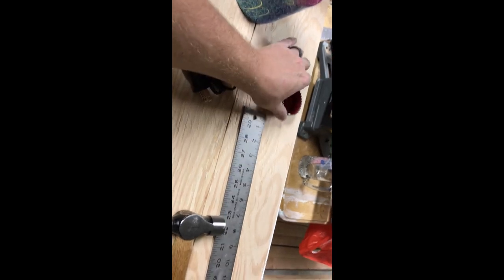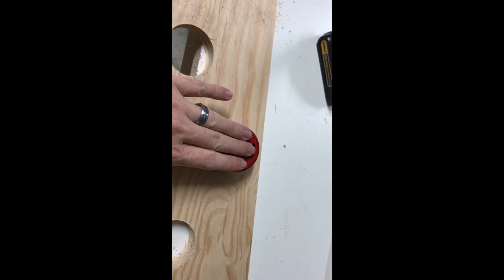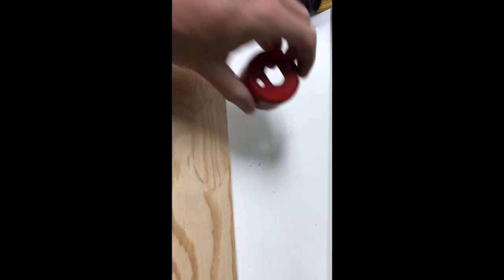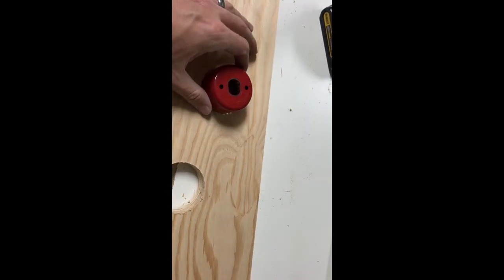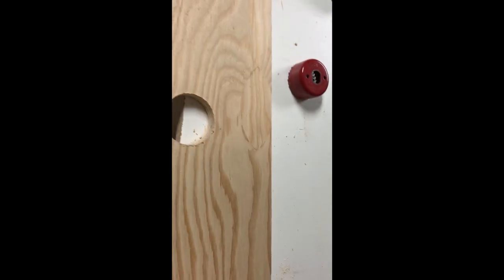Also, you probably see me fighting with that hole saw a little bit. Even pressure is the key on these bad boys. You want even level pressure. Don't push too hard. It'll get stuck. You saw me get stuck a couple times. Don't do that. This is 3/4 inch kind of junky plywood. If you're using something like lumber grade pine and you push really hard, you're gonna get smoke and some burning. Nothing to be worried about. Just know that that's gonna happen.